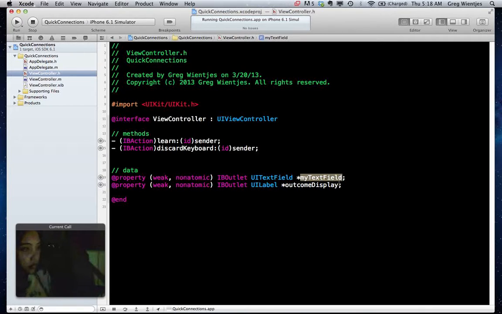So let me show you how that analogy plays out in the coding here, the use of the delegate.